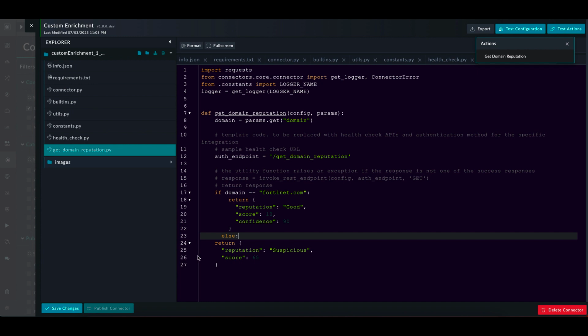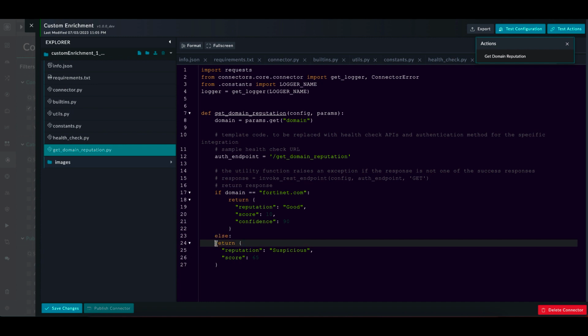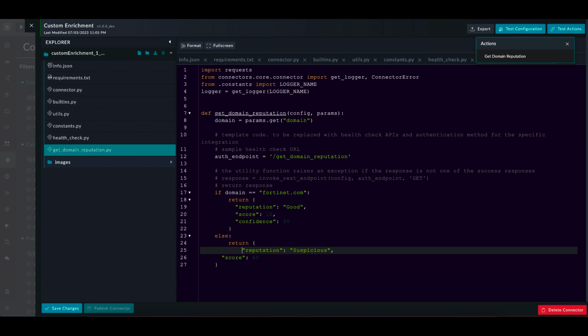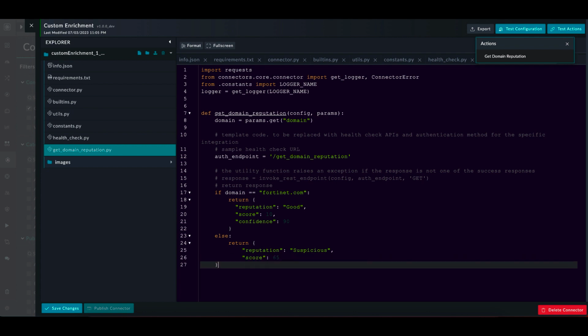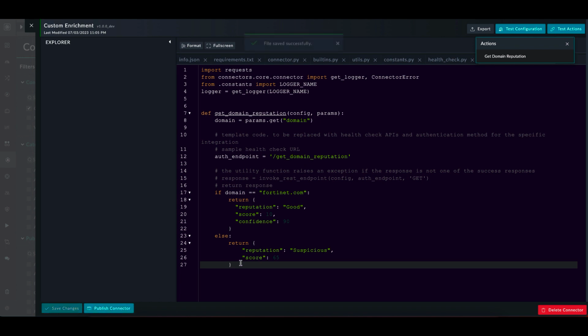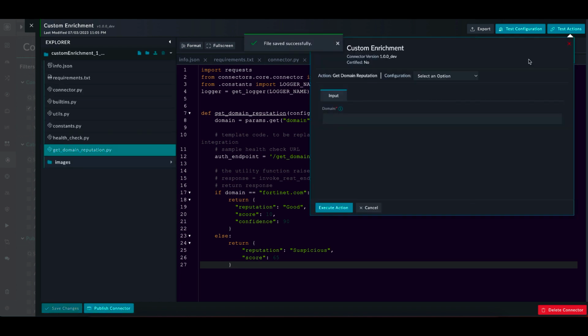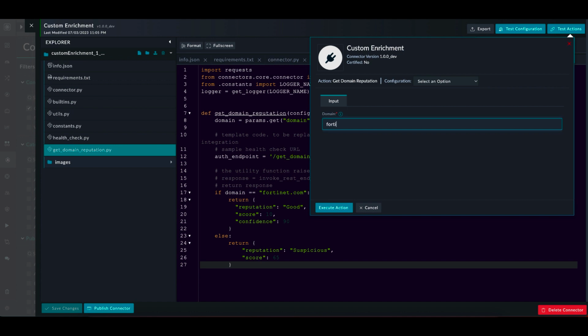Else, I want to return, okay. So let's save this and again test the reputation for fortinet.com and the specified configuration.